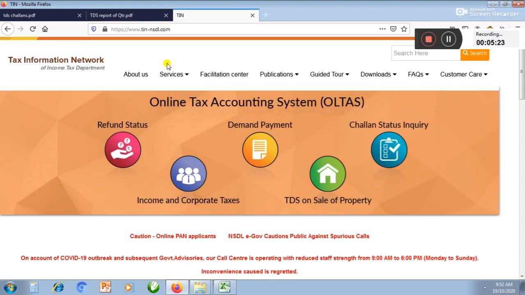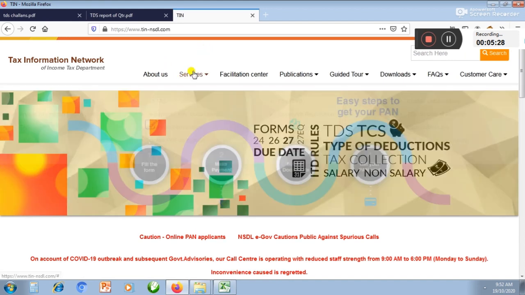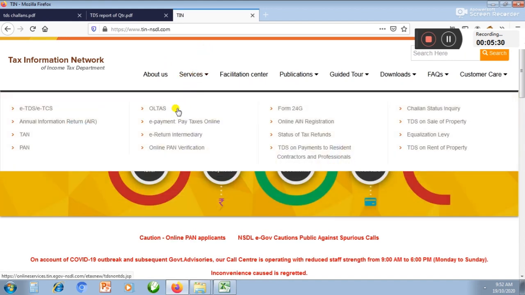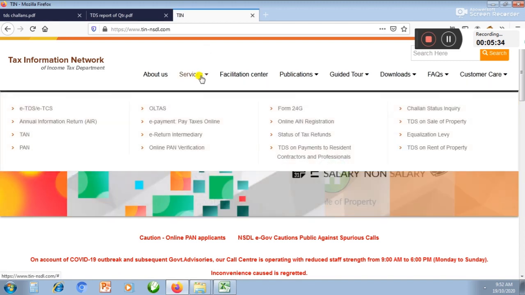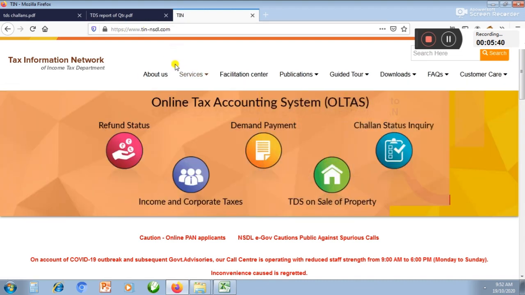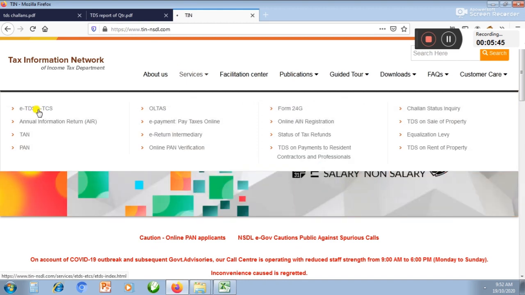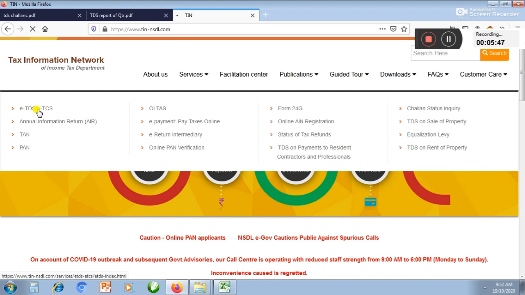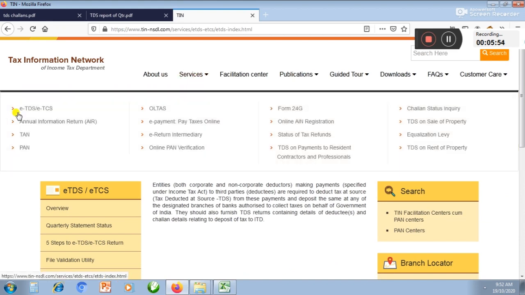Now you go to the service to download the software. Every time we are going to service, so for TDS payment also, where do we go? Service and e-payment. But for downloading software, we have to go to service, and here eTDS and TCS. Service, eTDS, TCS. Okay.